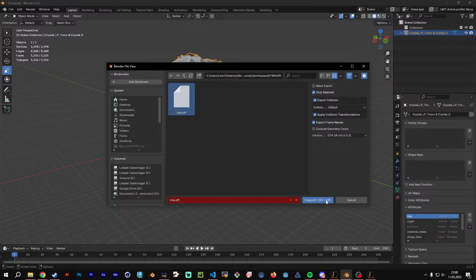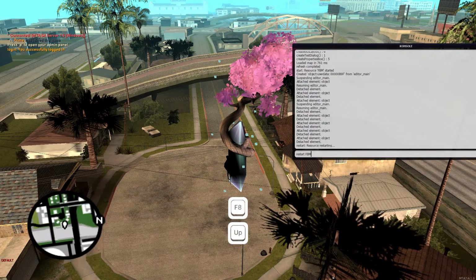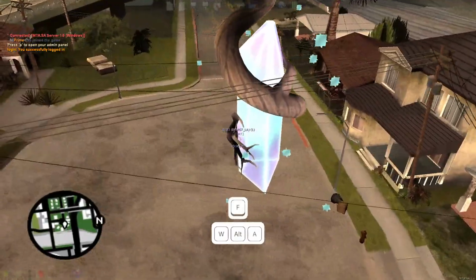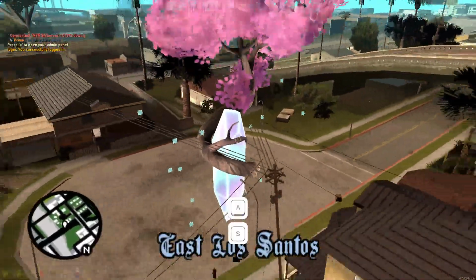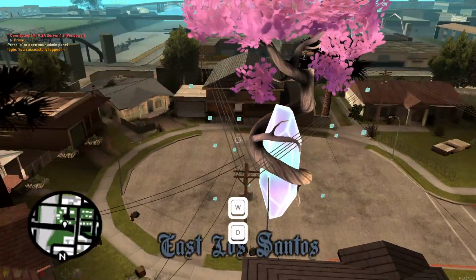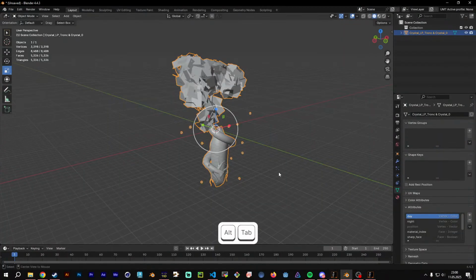Export it again. Reload. Now it's back where we started. But you can just adjust the lighting until you think it's fine.